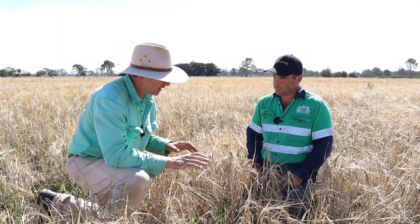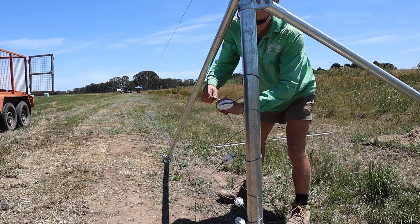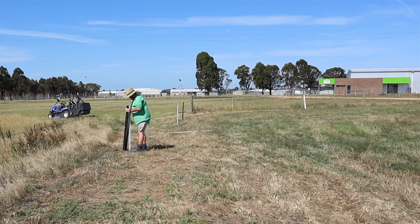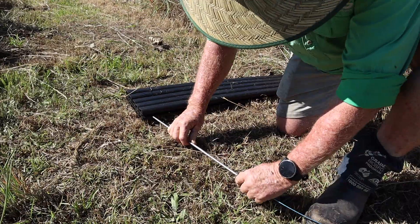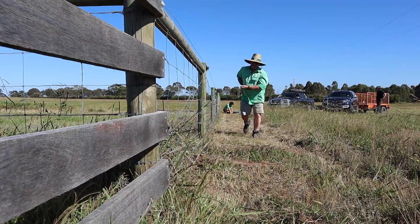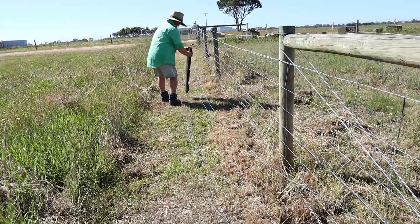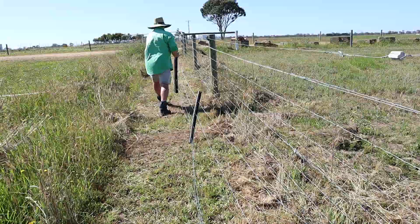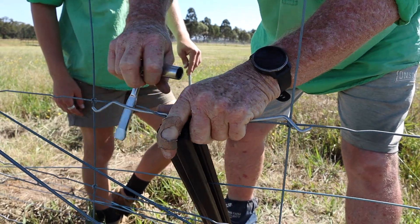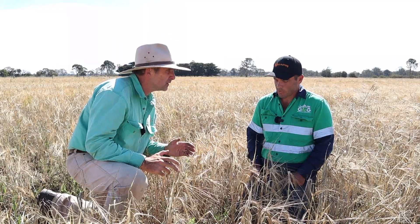This doesn't happen if it's not protected, and you've got a bit of an issue with roos around here, so you've had to put up a special fence to protect these trials. Yep, so right now we're constructing a stock exclusion fence to keep out some of those unwanted critters that feel free to walk through any old fence we have. We've electrified it — the proof will be in the pudding. If they keep coming in and wrecking the crop we've worked so hard to grow, it's money down the drain, but if we can spend a bit of time fencing we'll be able to keep them out. And you're trialing different types of fences, so let's go and have a look at your fencing trial.